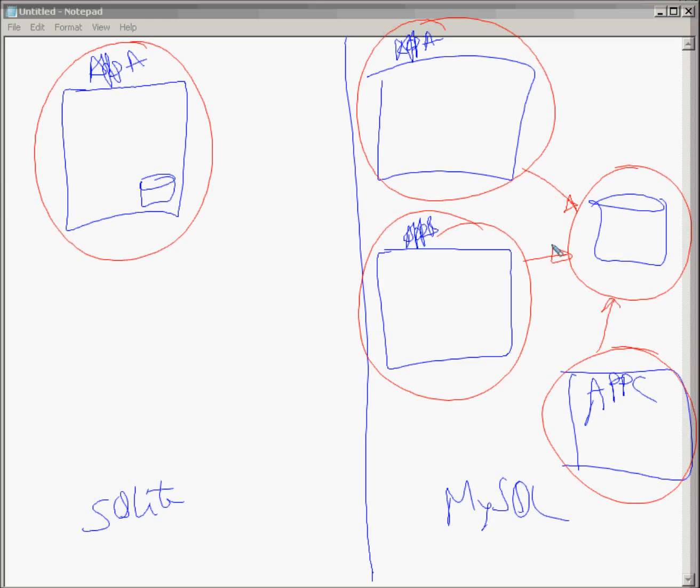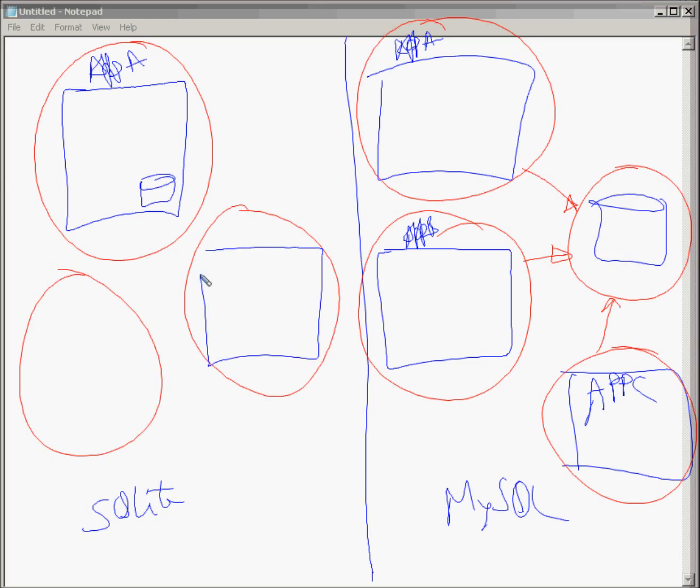But this is not the way SQLite works. If you want that, then each one needs its own process and its own database. So you have to create application B and put its own database here, and put its own database here.